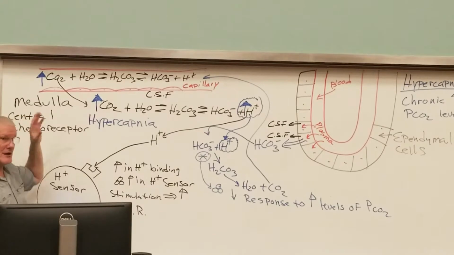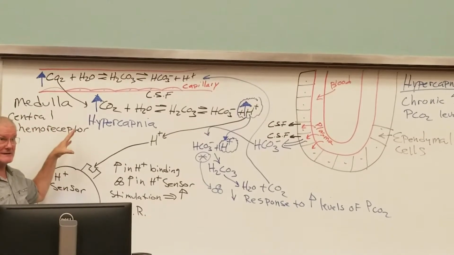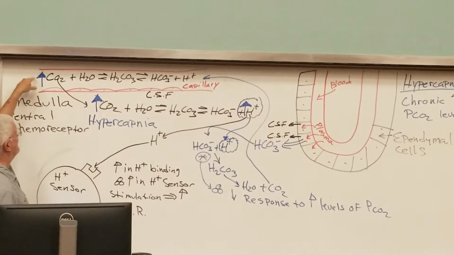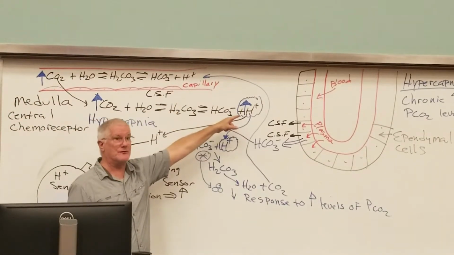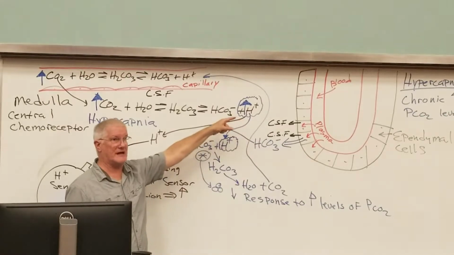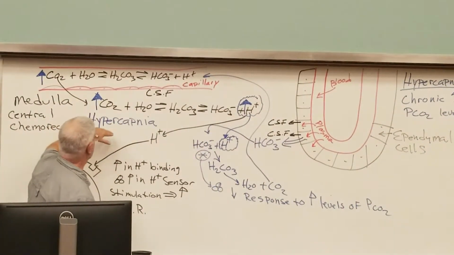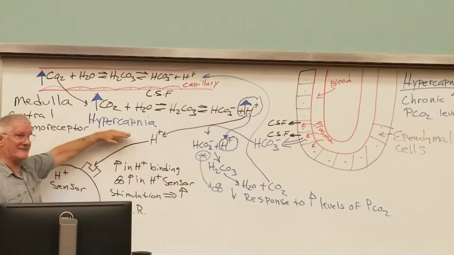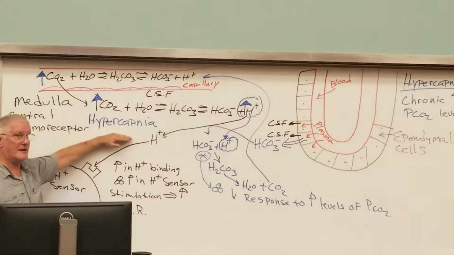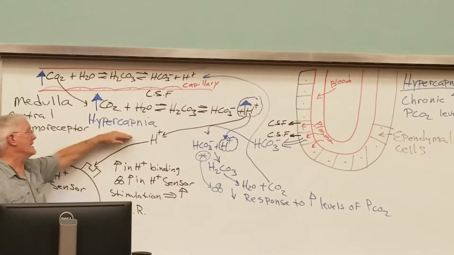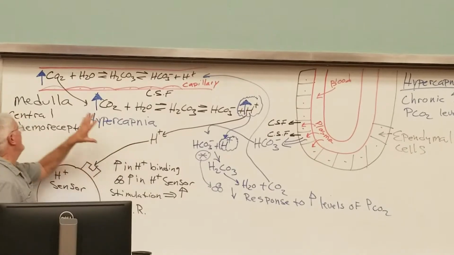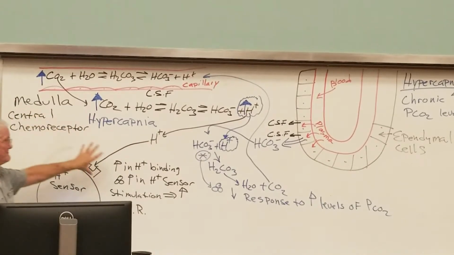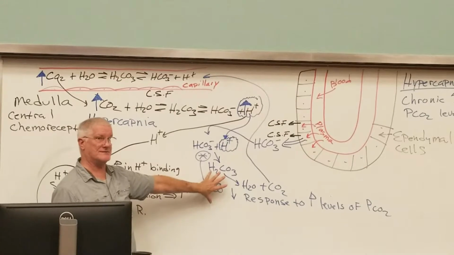But if I'm there for a really long time and I haven't acclimated properly, I'm going to get a buildup of CO2, which leads to a buildup of hydrogen ions. Not everybody will do this, right? But it's also one of the explanations for someone who does experience hypercapnia due to high elevation levels for long periods of time. You're going to want to give them oxygen to supplement their breathing. And that could actually kill them. Because right now, this central chemoreceptor is not responding to the elevated levels of CO2.